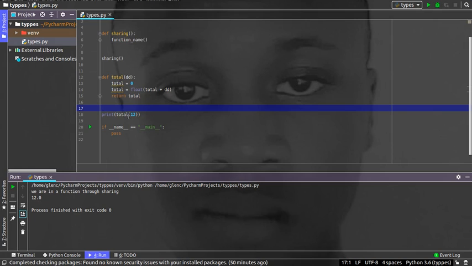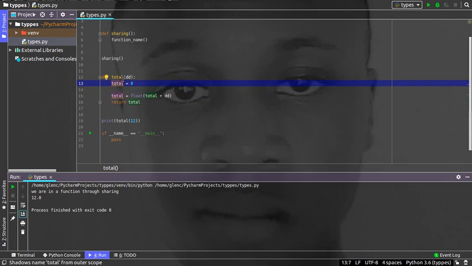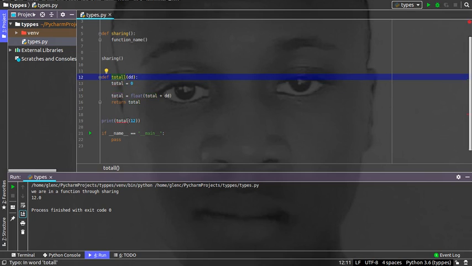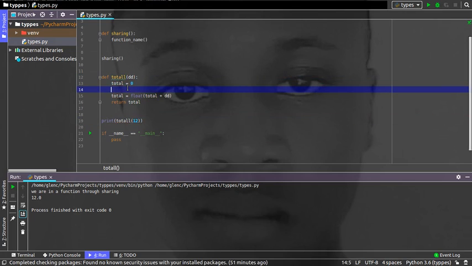To simulate many values being entered, we're going to go in here in the total function, and as you can see, there's this line again. I hate these lines, and they're showing something insane. Rename the function, because it's conflicting, because this is a total and then the variable is a total, so just add another L there to the function, and you should realize that the error is gone. So what we're going to do is use a for statement like we learned in the last tutorial.